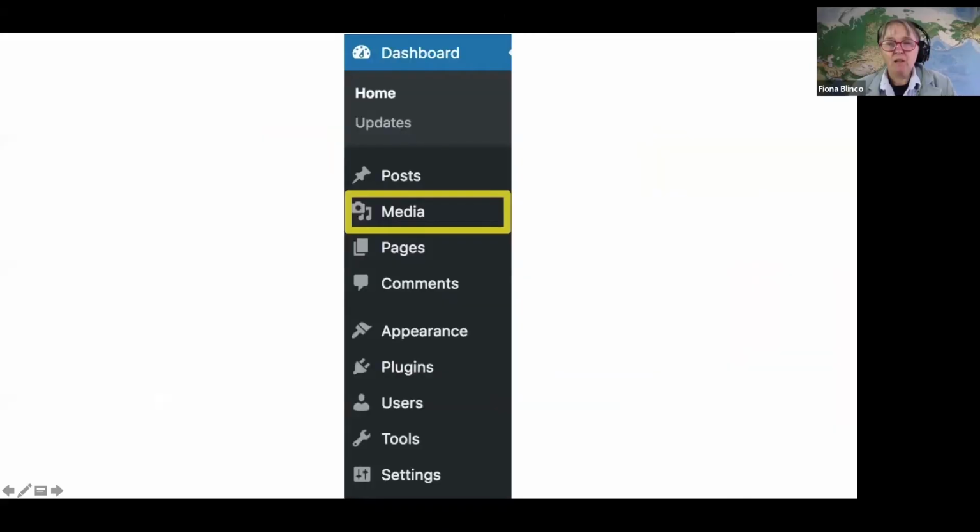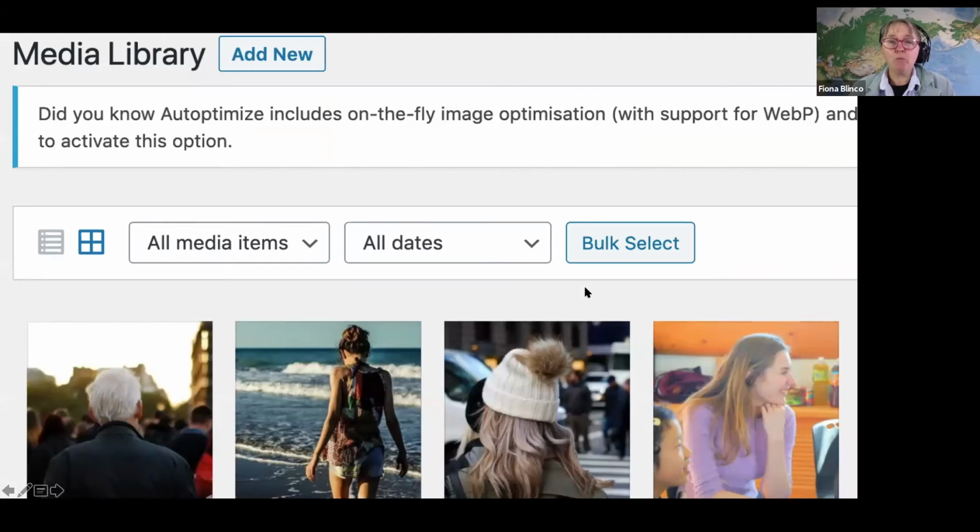All right, let's get back to the presentation, because I'm going to visit page builders, which it sounds like a few of you would like to look at, because that will help you edit your page. Before I do, I just want to talk about media. Media is common across all WordPress websites. All of you have this. In 99% of cases, it will look exactly the same as what I'm about to show you. Occasionally a website developer might have added a plugin that changes how the media library looks, but it's unusual. The media is where you put your images.